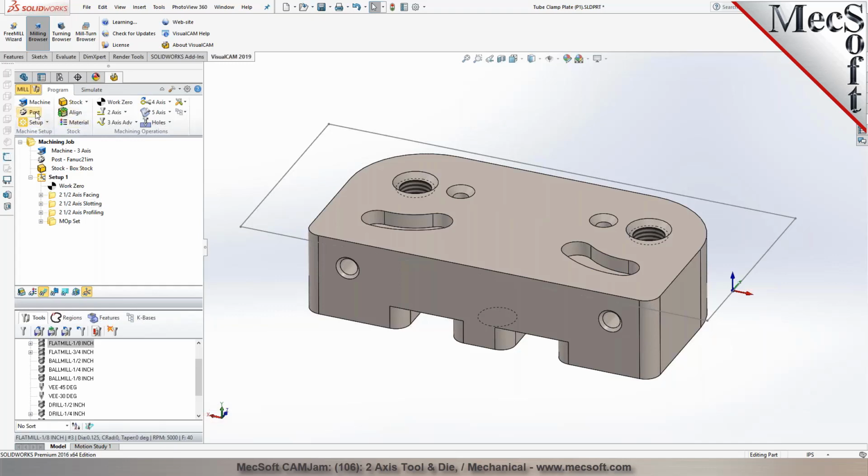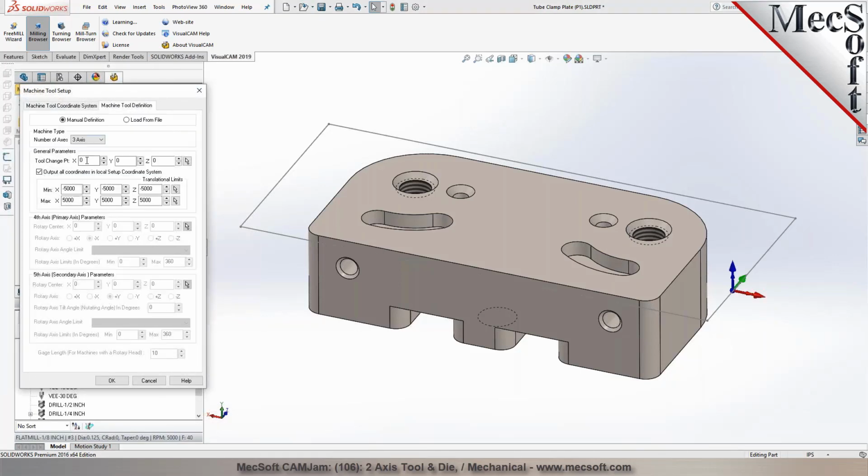And we also have an option to specify a tool change point in the machine setup dialog in here. So if you want to move the tool to a specific XYZ location, so it makes it easier for the operator to swap the tools out, we can output this coordinate location in the post. So before a tool change, it'll go to the point and then stop, and the operator can swap the tool out. Yep, perfect. So we can also configure the post to output this information.